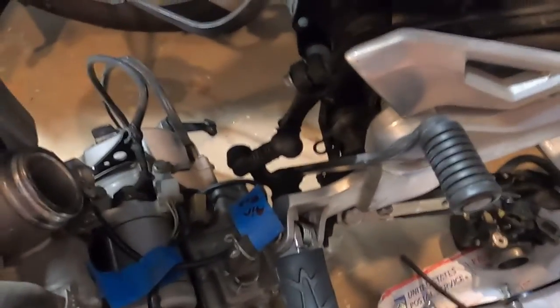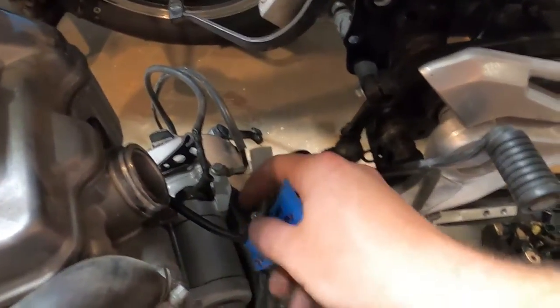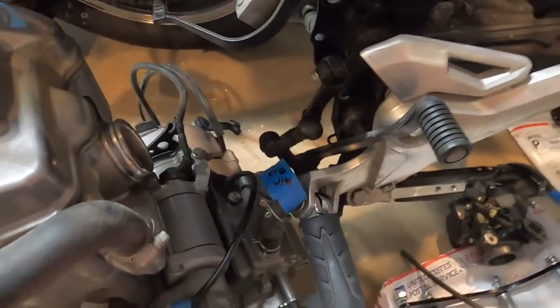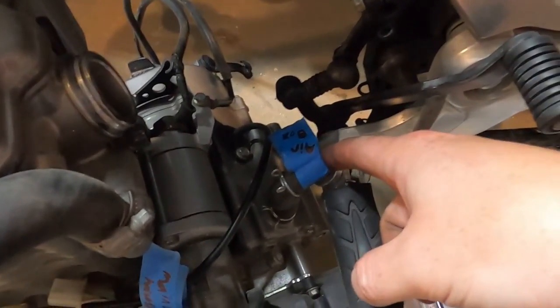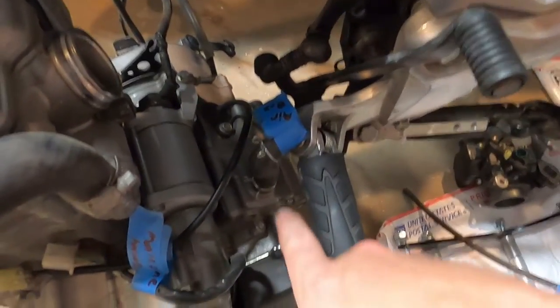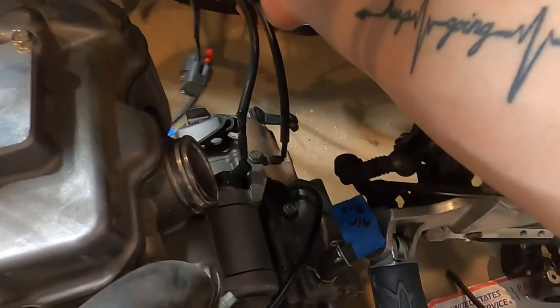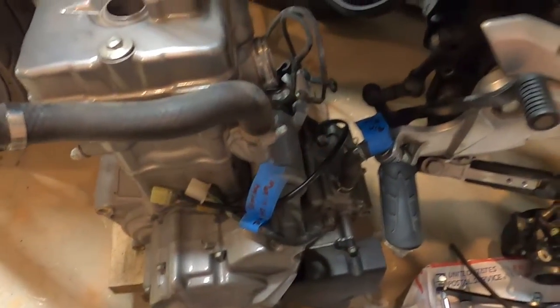But anyway, so now that that's off, I think, oh, that's main wiring harness. That's just a crankcase breather that went to the airbox. We can probably just put a filter on that later. And these are the starter wires and starter solenoid. That's just a rad hose I've left.